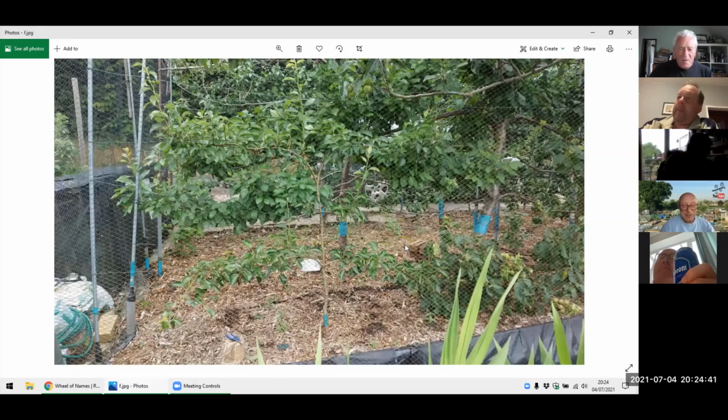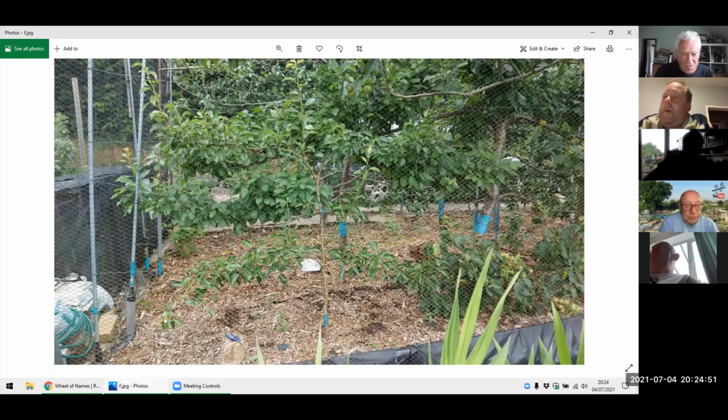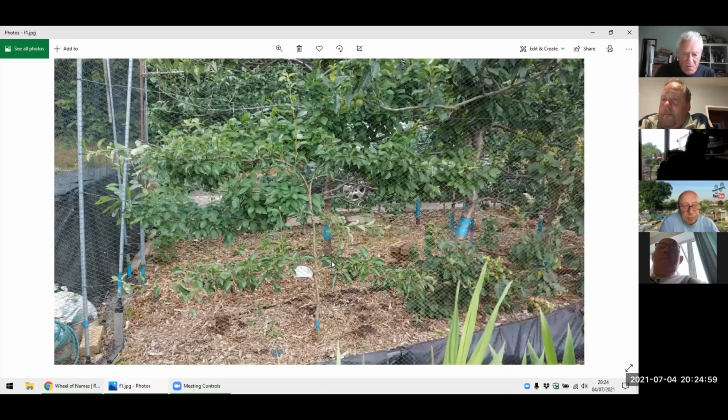Brilliant, thank you. Right, back on the plot. Top of the plot, this is my top orchard. Right, pear tree. I've only had this a couple of years. As you can see, it needs tying up. I've got to point him out because it's all green. So I've got my wires up, so I'll get in there and I've tied him up.